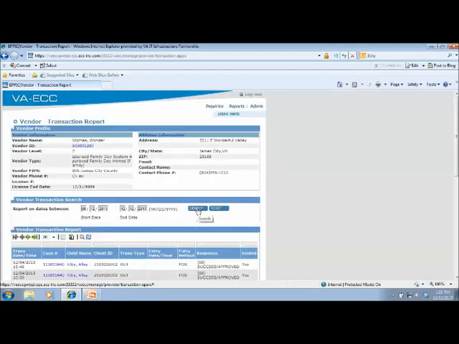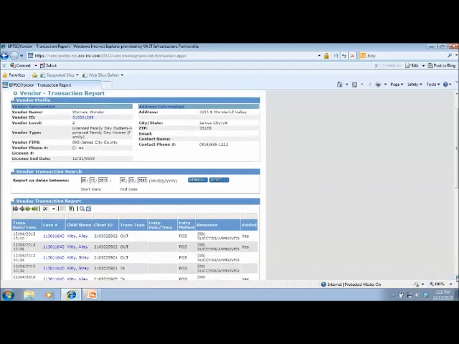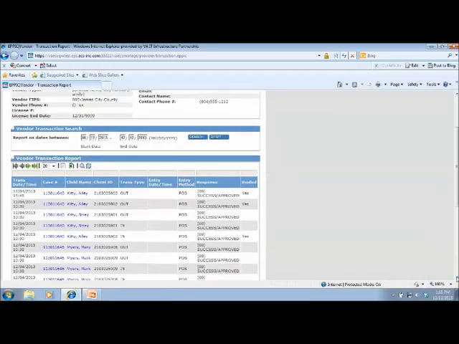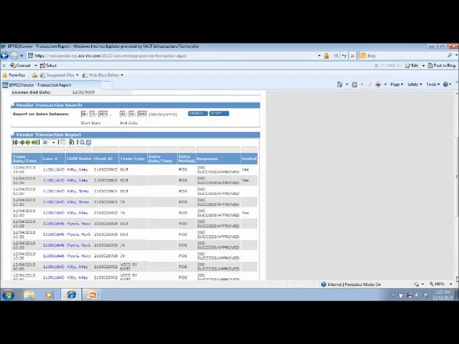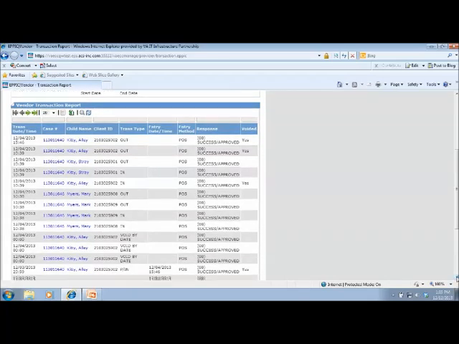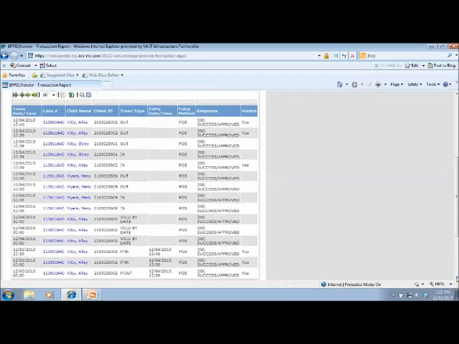The transactions are listed by date and time of transaction, case number, child name, and client ID. Any of these columns can be sorted by clicking in the blue header area.